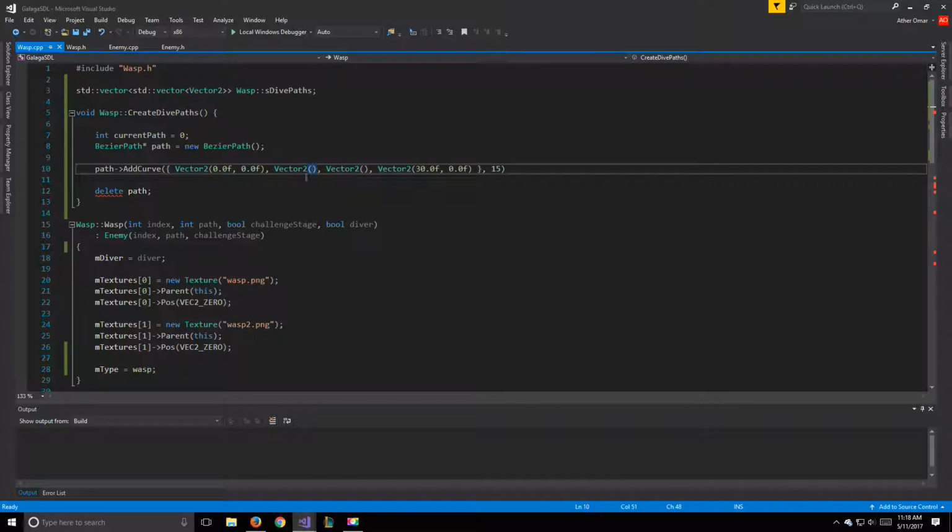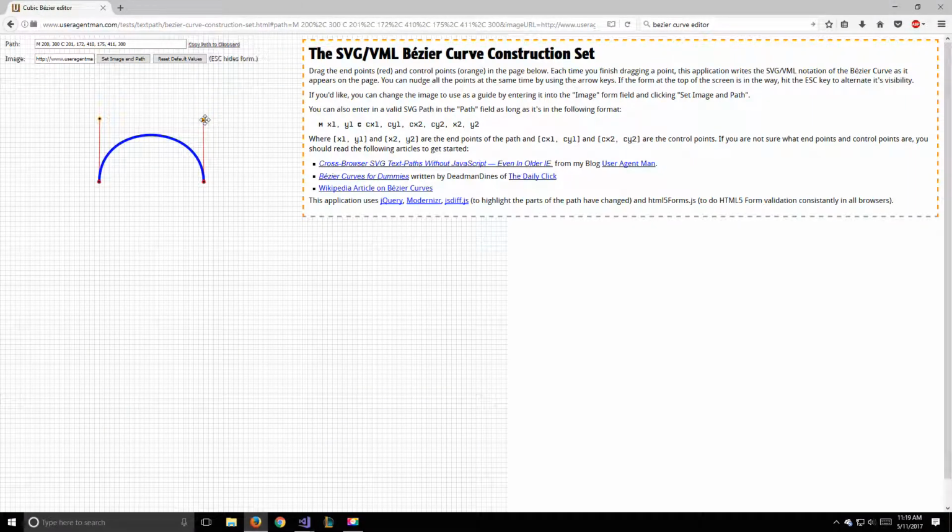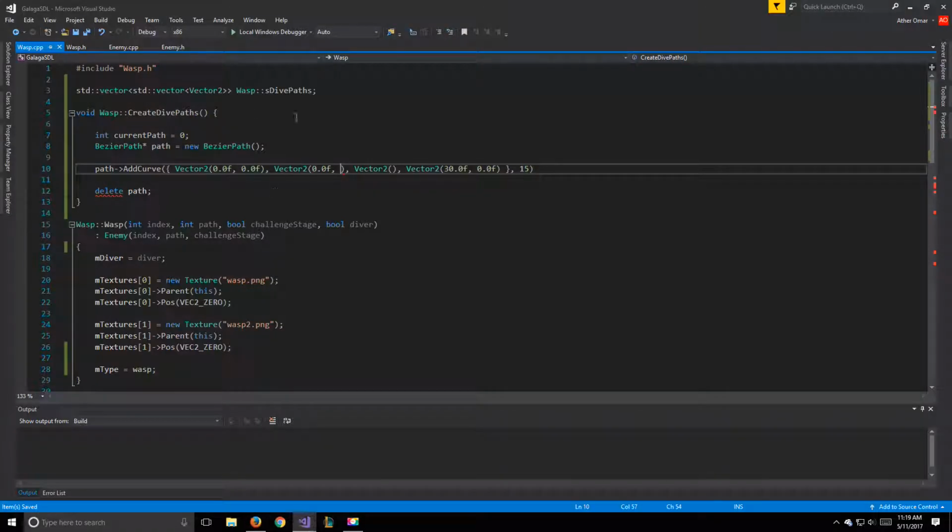Now for the control points, for the first point, it needs to be 0.0f on the x, and the control point needs to be pointing upwards, because if I open up the curve editor here, as you can see, for a curved path to be this way, we just have to have our control points above the point that we're controlling. So 0.0f on the x, and on the y can be negative, let's say 30.0f, because in SDL, negative is upwards.